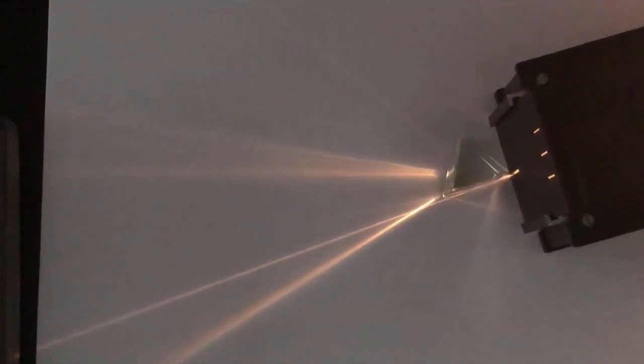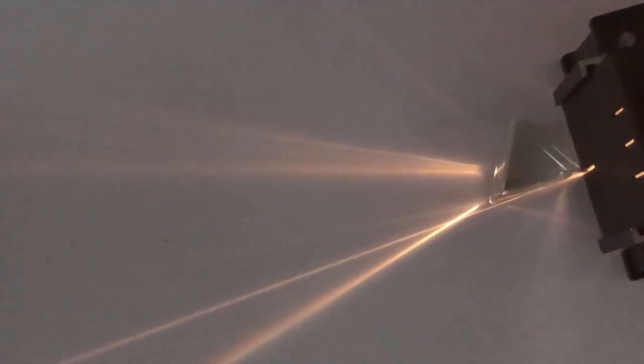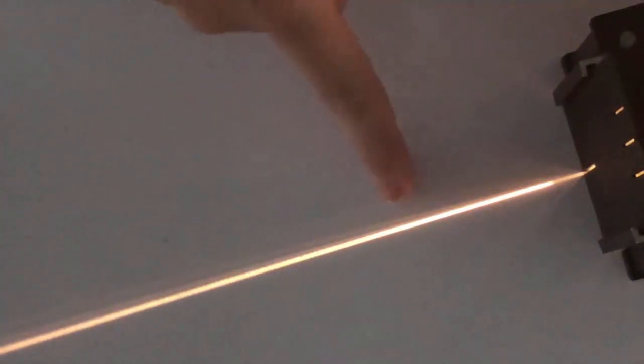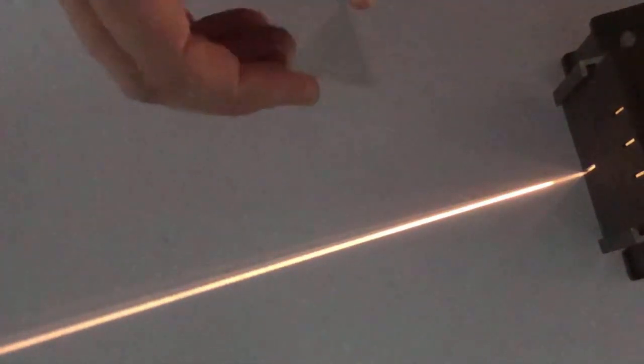So now I'm also going to try and show you the dispersion of light. White light is our visible light and visible light can be dispersed into all of the different colors of the rainbow essentially. And so what I've got here is a glass triangular prism and I'm going to try and get this beam of white light to actually disperse and show us the different colors of the rainbow.